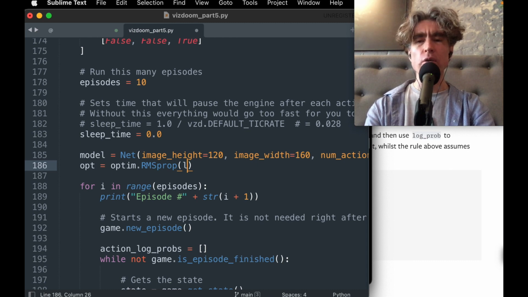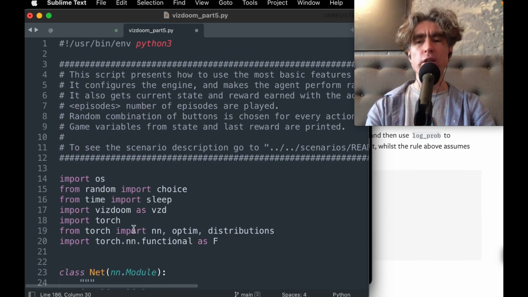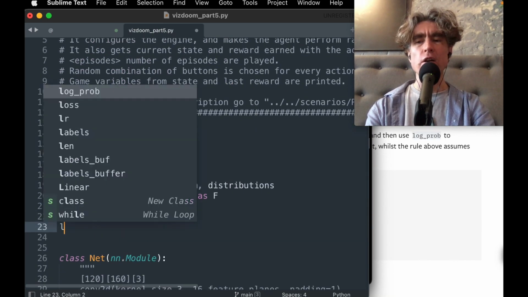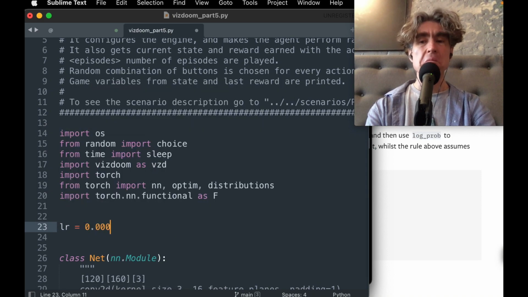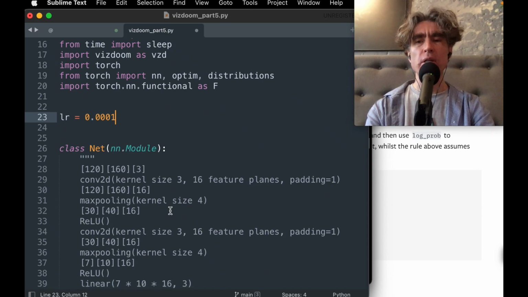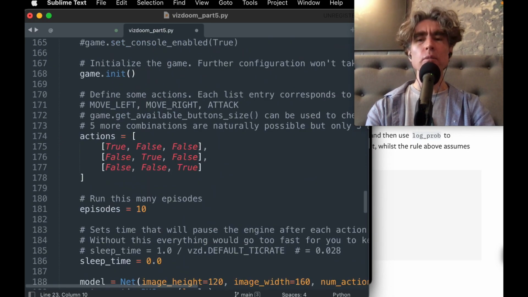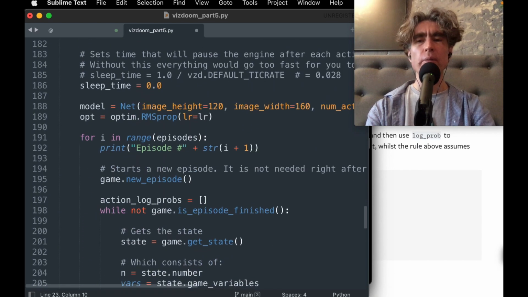All right, so we're going to have a learning rate. What learning rate shall we use? Let's set that at the top. So let's say, I don't know, lr equals 0.1. I don't know. We'll see what happens. I guess we can try bigger. I don't really know what will work. We'll try stuff and see what happens.